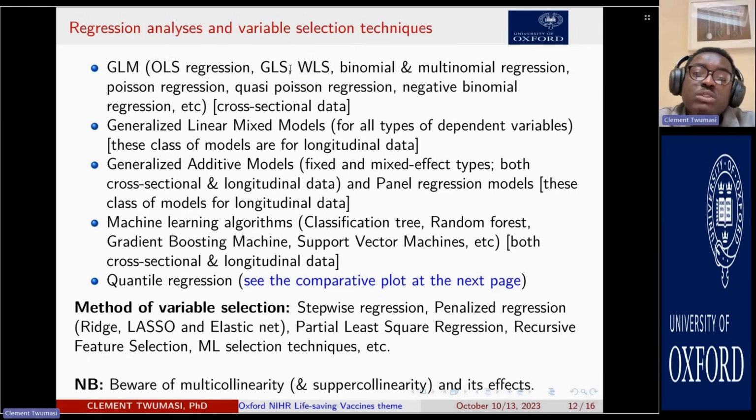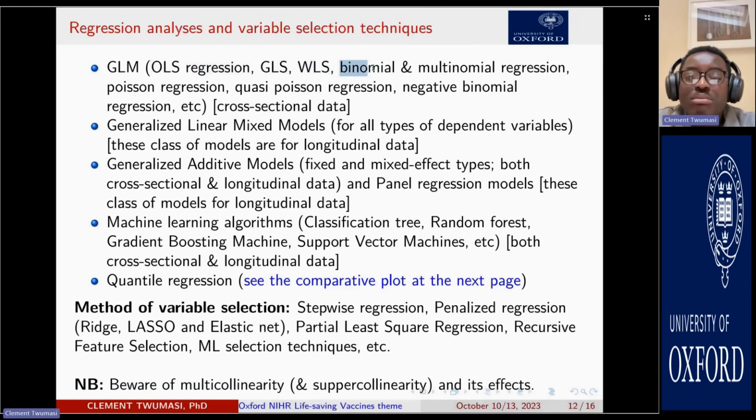However, in situations where, apart from the variance changing, there's also correlation between the residuals, then generalized least square, which is a natural extension of both the OLS and the weighted least square, becomes imperative. But keep in mind, these three are used when we are assuming that the outcome variable is continuous.